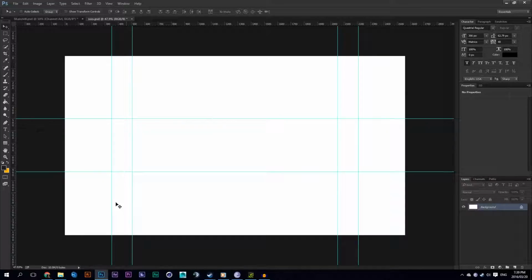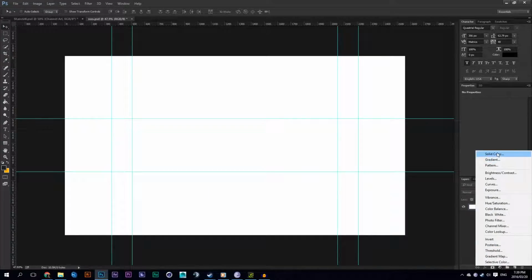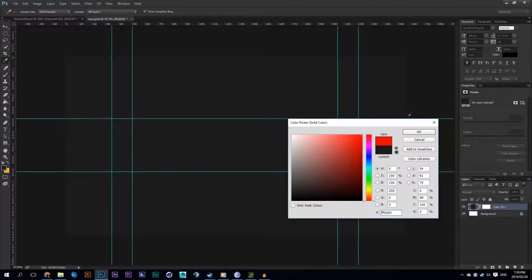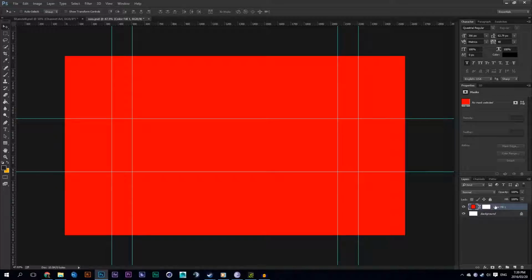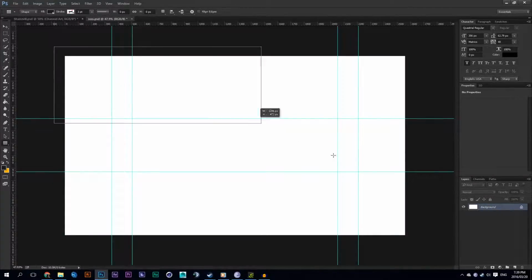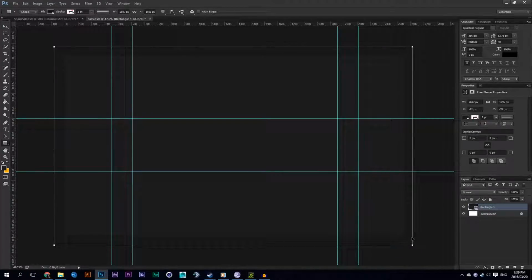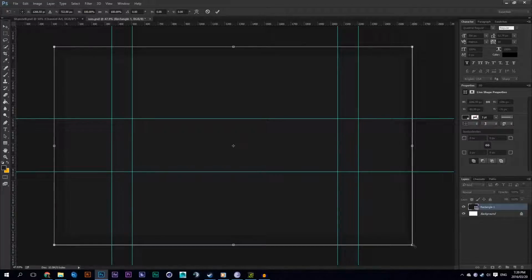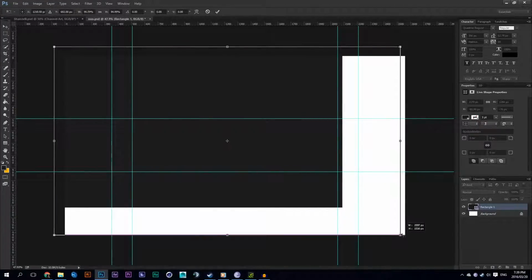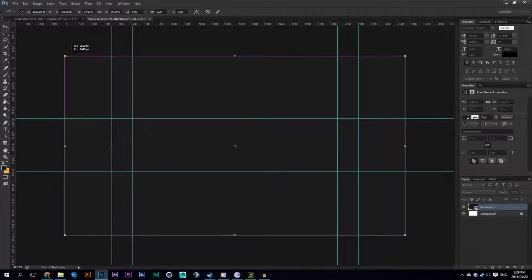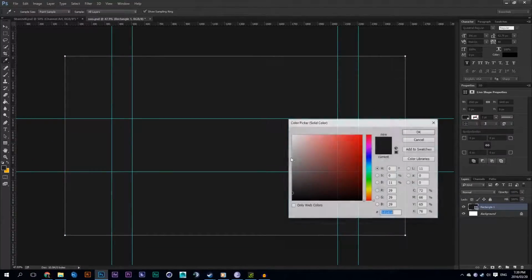What we can do is let's do this first. We're going to create a base layer. So we're going to go and create a rectangle. Create a rectangle, hold down Control, press T. That will basically allow you to resize it to whatever size. You just want to snap it onto the edges here, and then make it a color like red.